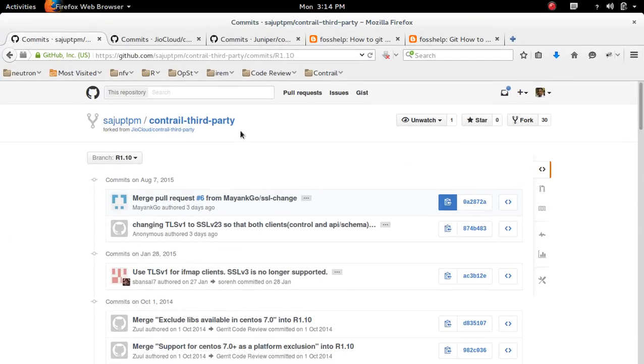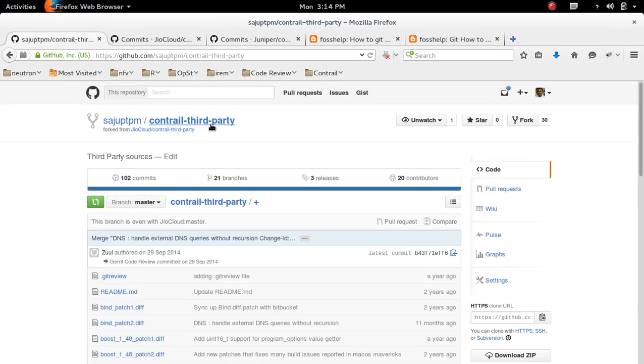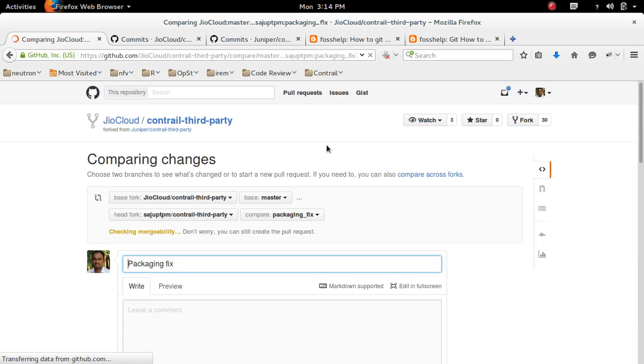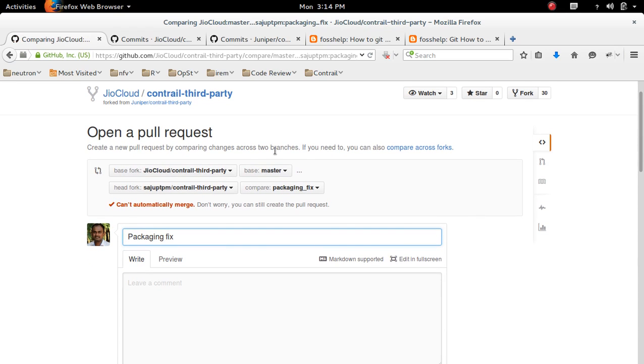Okay, it's done. Let me refresh here, so you can see that packaging fix branch here. So I am going to submit this pull request.